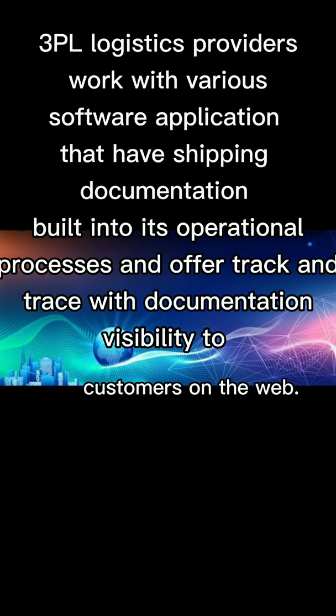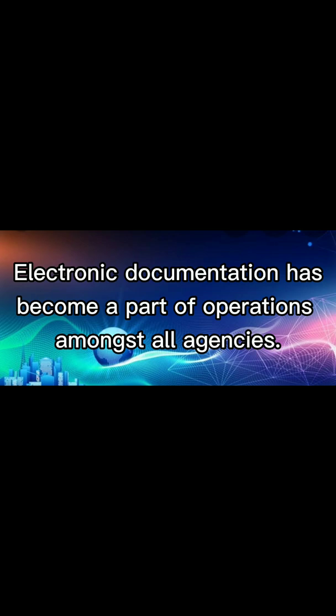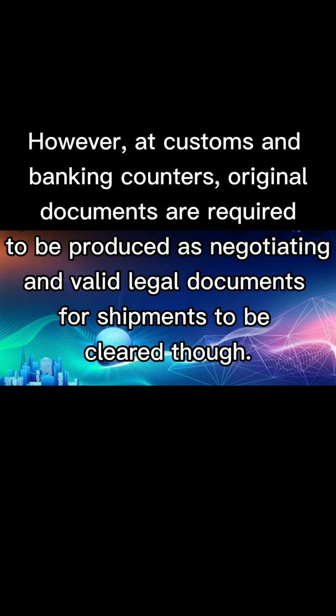3PL logistics providers work with various software applications that have shipping documentation built into their operational processes and offer track and trace with documentation visibility to customers on the web. Filing documents with customs has been EDI enabled. Electronic documentation has become part of operations amongst all agencies. However, at customs and banking counters, original documents are required to be produced as negotiating and valid legal documents for shipments to be cleared.